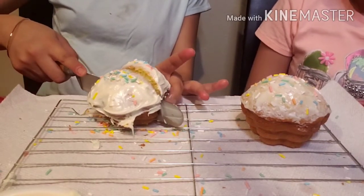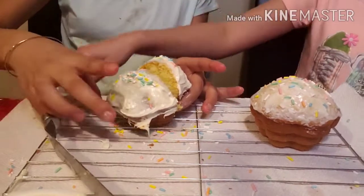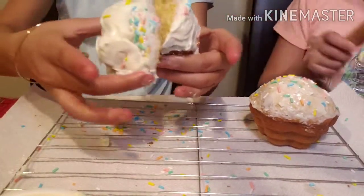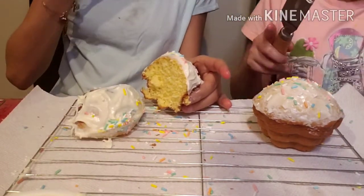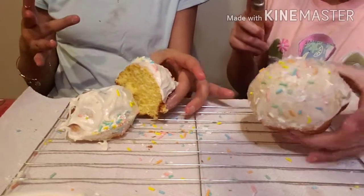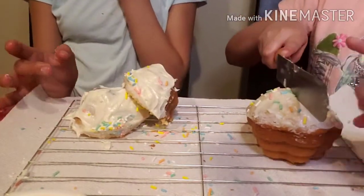Oh my god, it's falling. So here it is. Oh, that actually looks pretty good. Now let's cut mine, the one that actually has evenly placed sprinkles and less frosting.